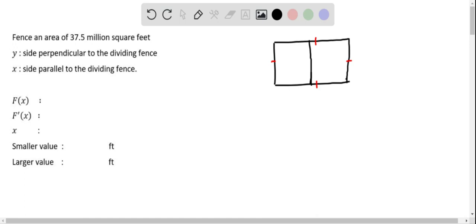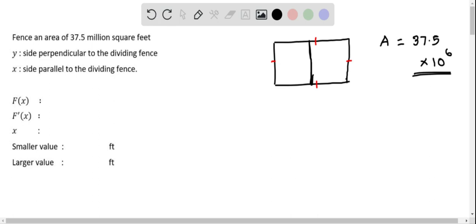sections, something like this. And we know that the area of this rectangular field is given as area equals 37.5 million square feet. So I'm going to represent the million as multiplied by 10 power 6, because 1 million is equal to 10 power 6 units. So I'm representing this area like this. Let's assume that the farmer divides like this, or maybe the farmer can also divide it along any one of the sides, something like this also. The farmer can divide like this also.